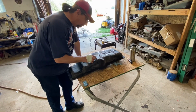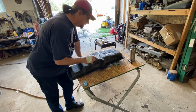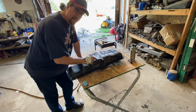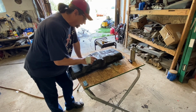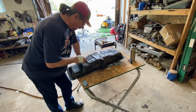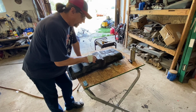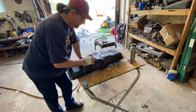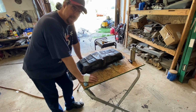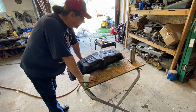So as I said, we got one little pinhole right here in the pan. I think what I want to do with this is TIG braze it. I don't have any TIG brazing rod. I think that's going to be a much better way to go than this has all been soldered, and I get that. That's fine. It'll work just fine. But I want to use the newer technology and just go ahead and TIG braze this shut. Part of it is I just like using my TIG welder, and I don't get to use it enough. But I got to pick up some brazing rod for the TIG.